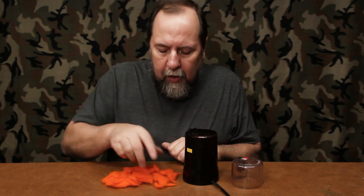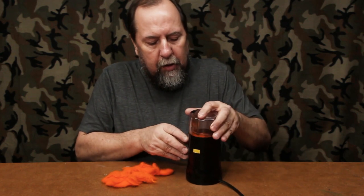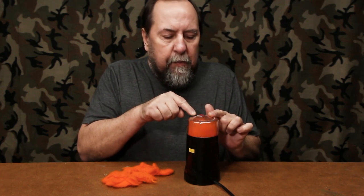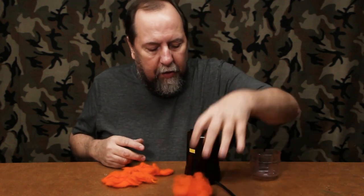If you're going to use this just as it is for something like a stimulator pattern, all you have to do is take a little bit of it that's kind of felted together, put it in your coffee grinder, give it a couple bumps — again you're blending, you're not cutting. Now you should have a nice batch of dubbing ready to tie with.